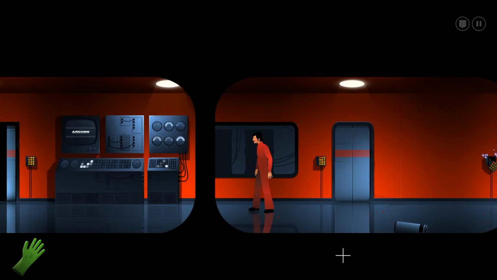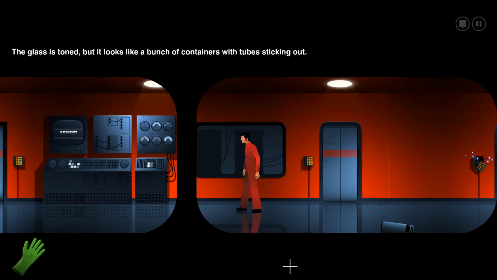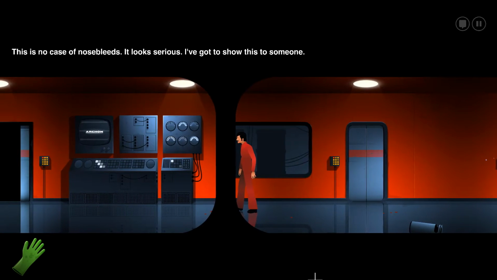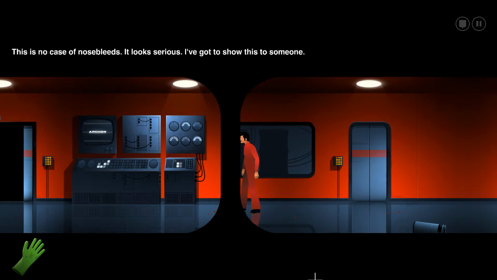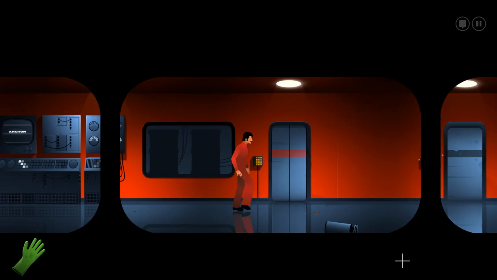Window. Oh wait, there's more blood on the ground. Glass is tinted, but it looks like a bunch of containers with tubes sticking out. This place is a bit odd. This is no case of nosebleeds. It looks serious. I've got to show this to someone. Well, as far as we know, there are 3 people at this company. And one of them is us.